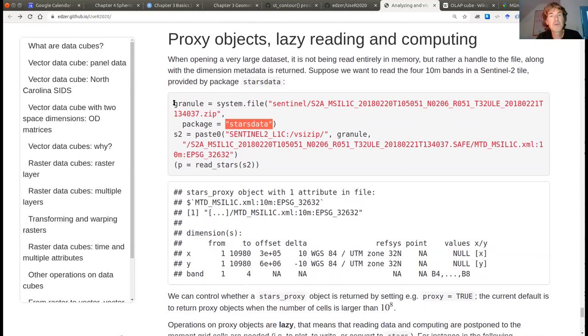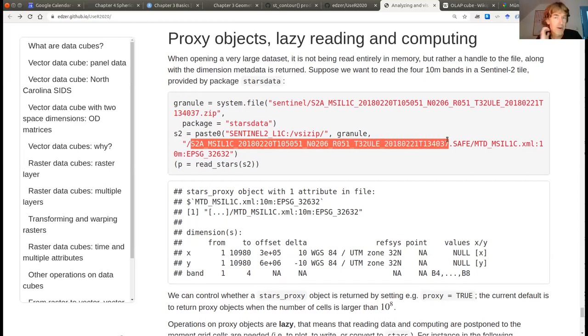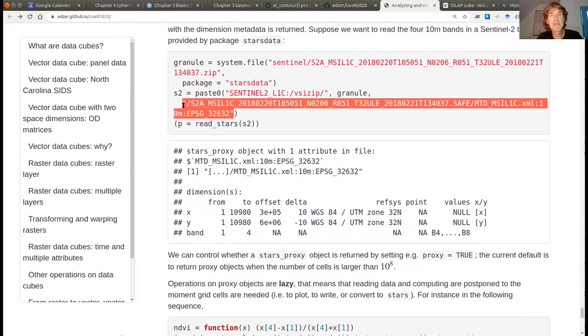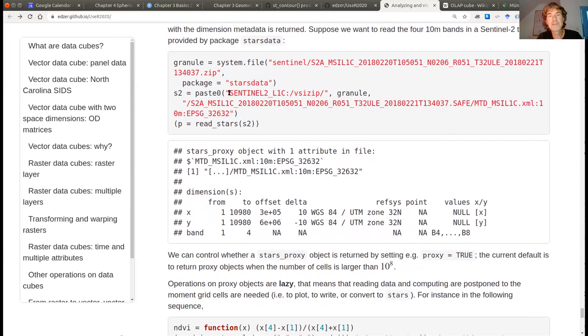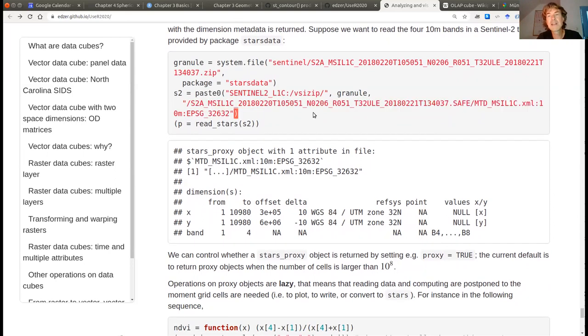So here I'm going to define a data set that has a very long name, and that is because a lot of metadata is typically encoded in file names for satellite imagery, which is absolutely absurd, but people do that. Anyway, this long file name tells which driver it is, that it's a zip file, where it comes from, what the tile name is, and then that you need to read this little thing to find out what is what in this zip file.